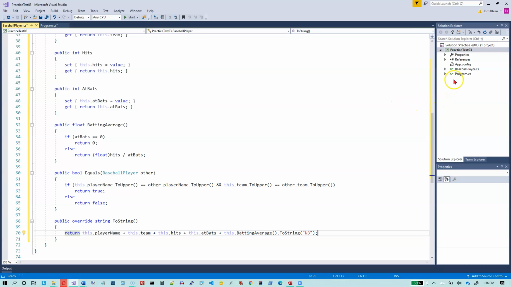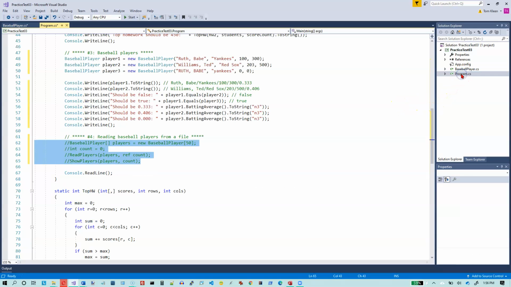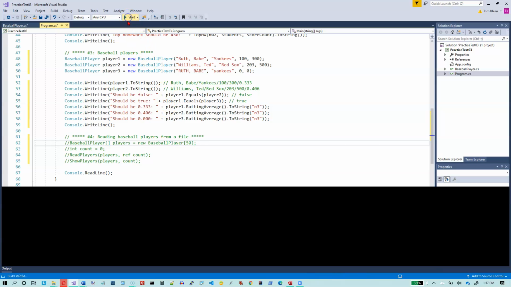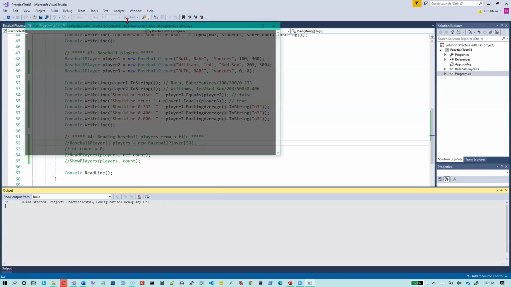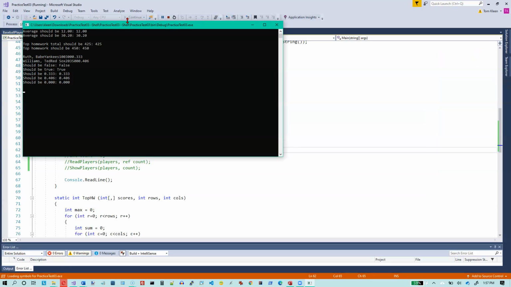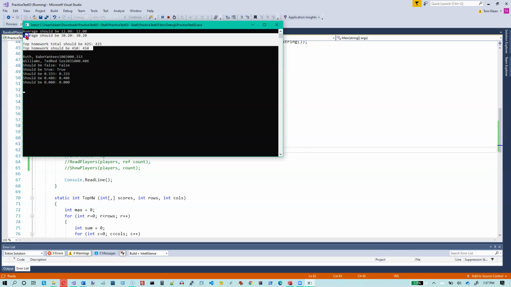Let's go back to our main program here. And let's see, so we're going to create 3 of them. We are going to print out the first 2. We're going to check to see, you can do some equality comparisons here. Player 1 and player 2 obviously are not equal, but player 1 and player 3 should be, according to our rules. And then we're going to check to see if we're getting our batting averages right as well. So we can tell from the output what the correct answer is supposed to be. And we've already done this stuff, so we don't really need to worry about that.